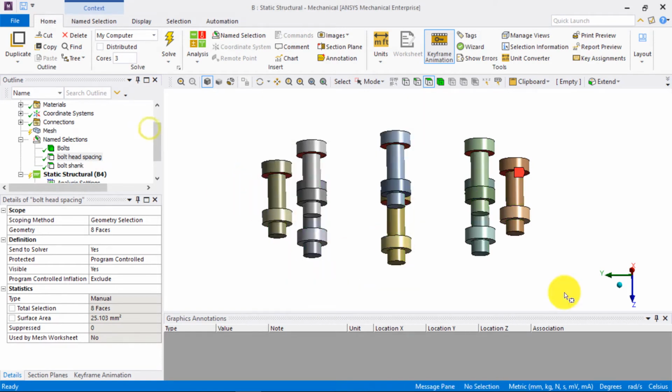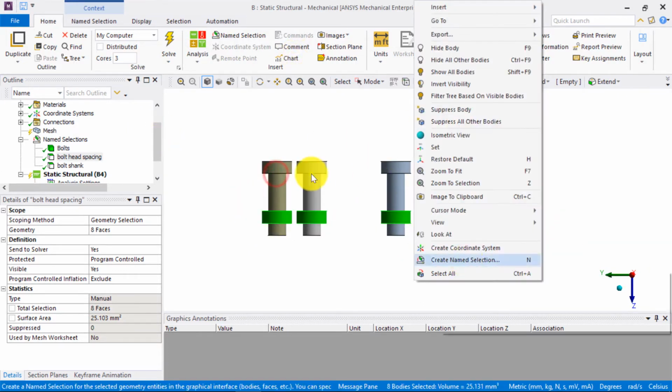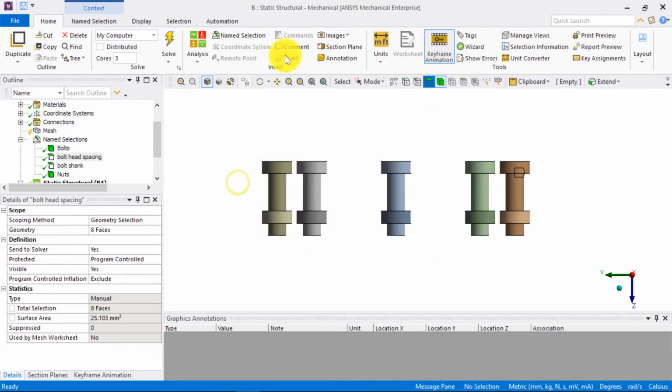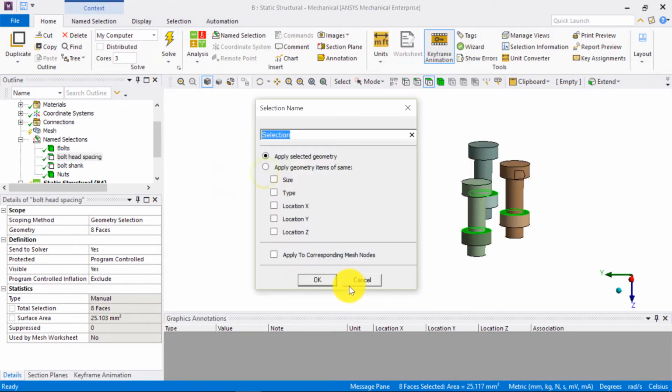Next, activate the Select Body option, select the nuts and create a name selection called Nuts. Then using the Select Face option, select the upper surfaces of the nuts and create a name selection called Nut Spacing.